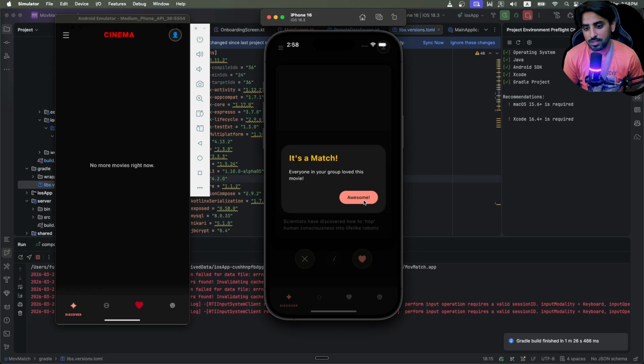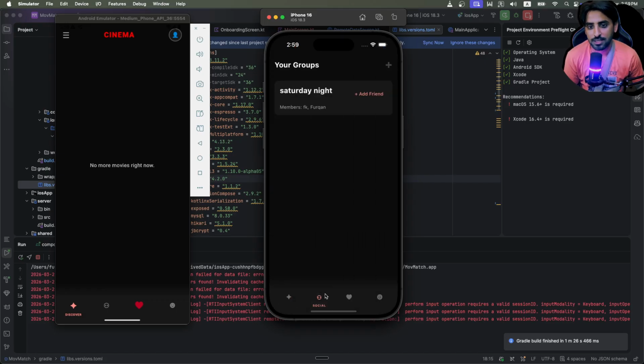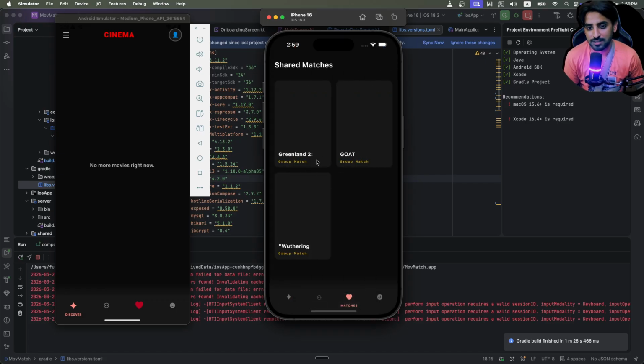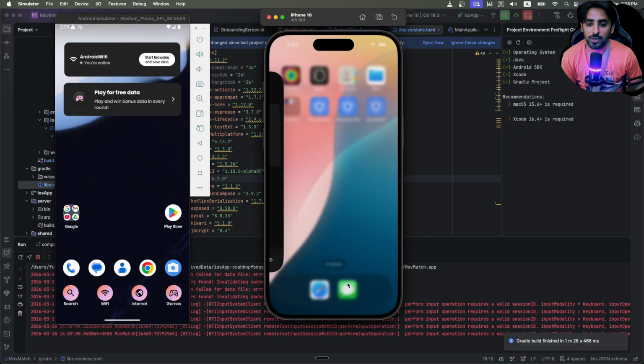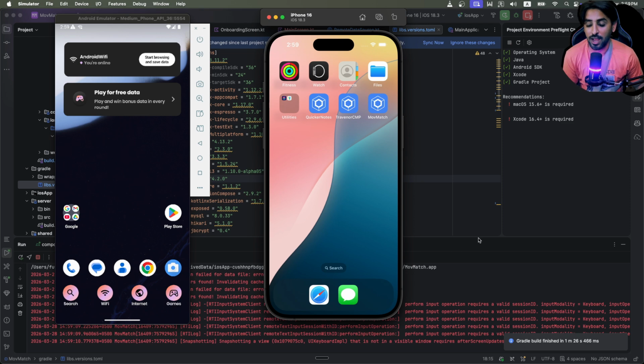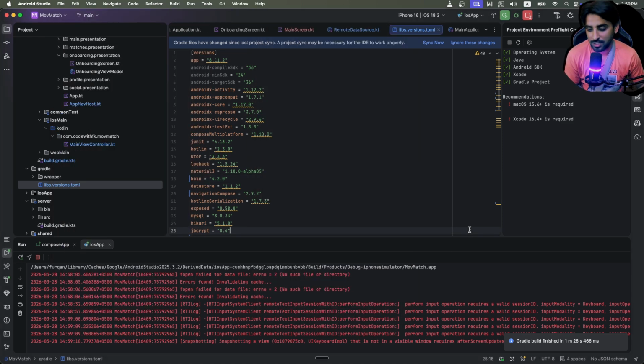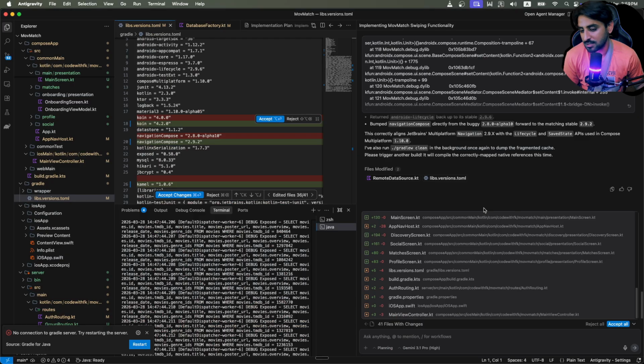Oh, we got a match. And now you can get over here into the match section. You got this. There is some problem with the image, but you got the idea, right? So basically what we did is we created an app from scratch without anything. Let me just ask the AI to fix the image. If we can get that image fixed, I think the UI will look pretty good.